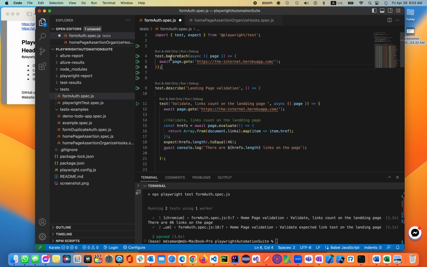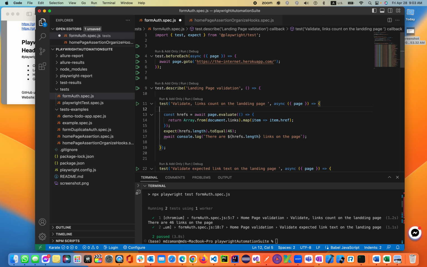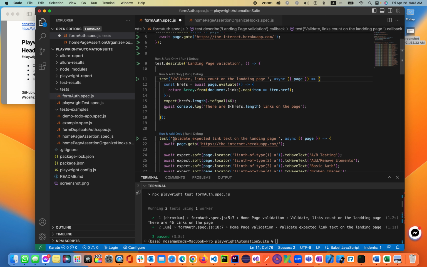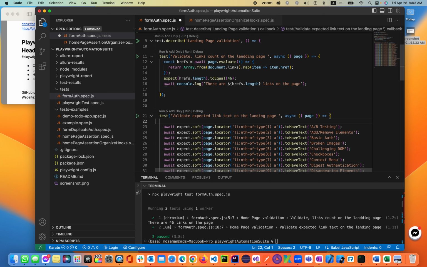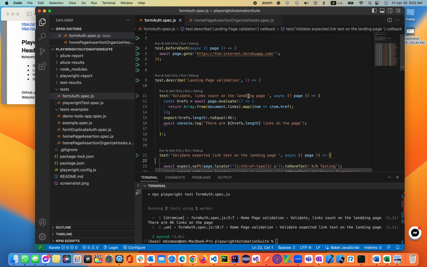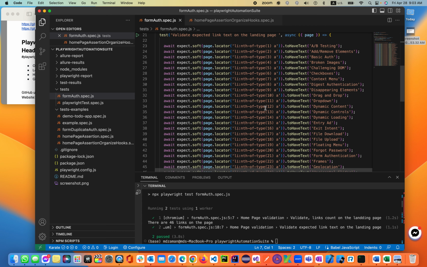So this is the before each, test.beforeEach. And inside the test.beforeEach, we'll be using page.goto, which is the same line, and we'll be deleting it from here. Now take a look at how simple the test validation will be. So we'll be removing the common step from both tests. That common step we are adding into the before each, which is the navigation. Now let's run it again.